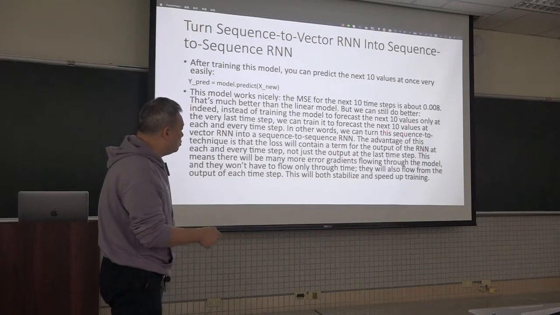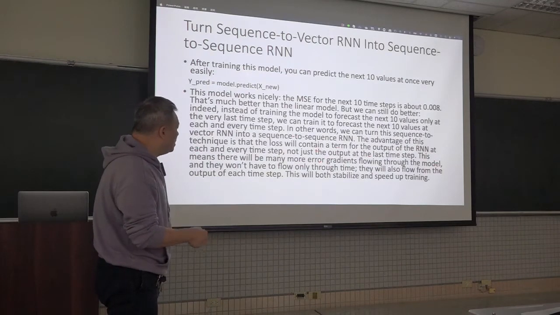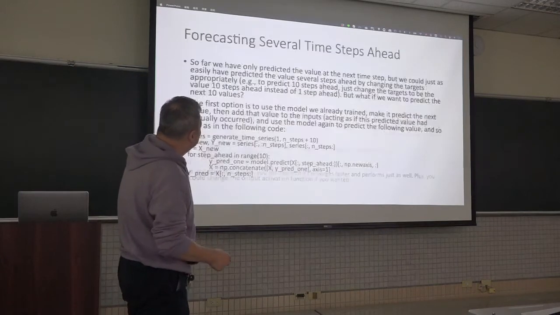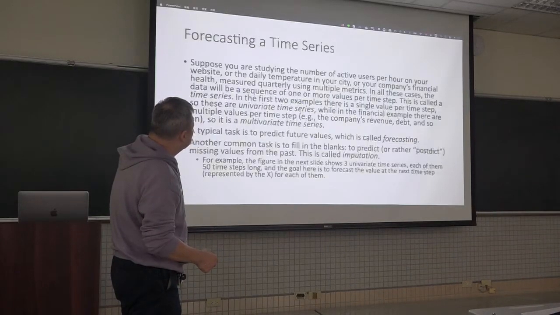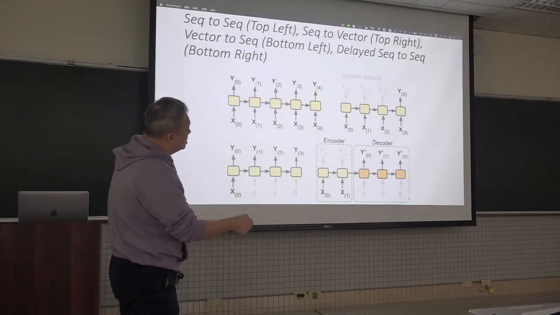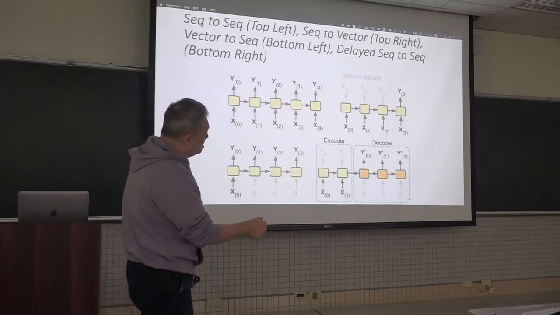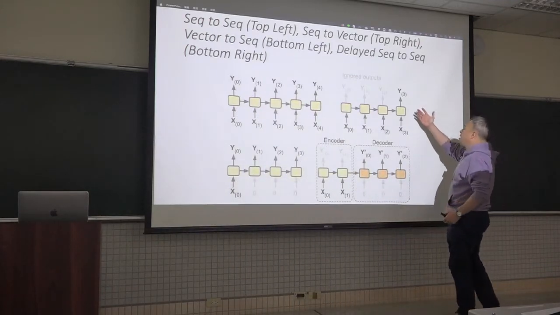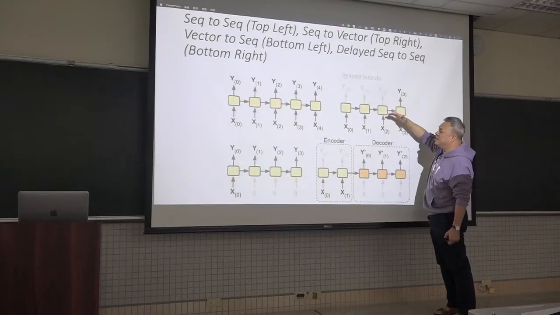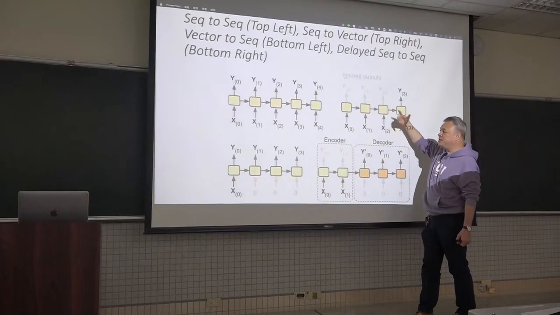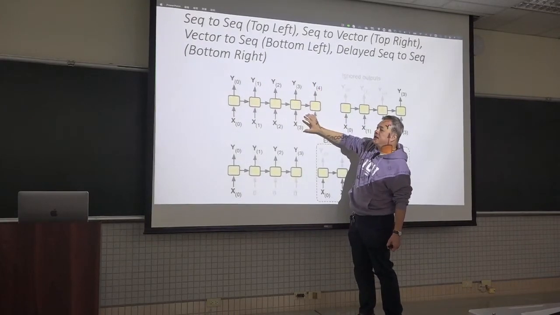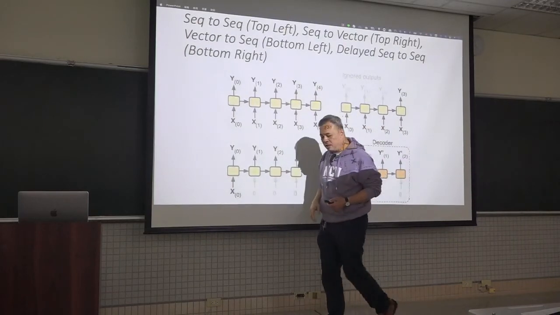Instead of just getting the last output, there will be many more error gradients. So far the model that we are using is more like this, because it's a sequence to vector. No matter whether this vector result is 1 value or 10 values, the output is not a sequence. That is why, remember I told you, the gradient flow back in this case for model training is going to be worse than the sequence to sequence model. So this one should work better than the one that we have.